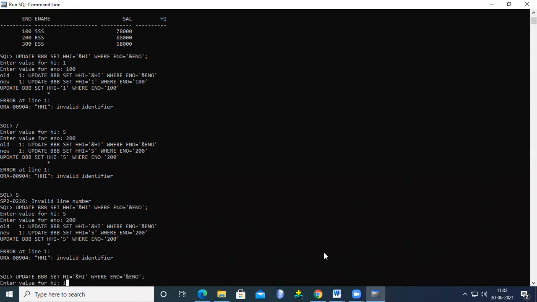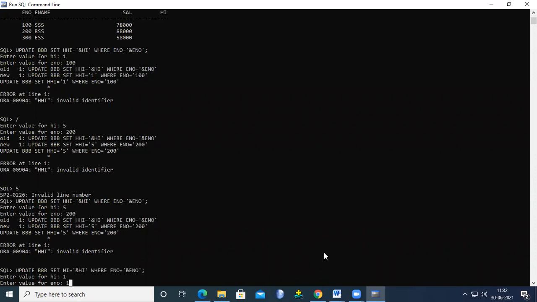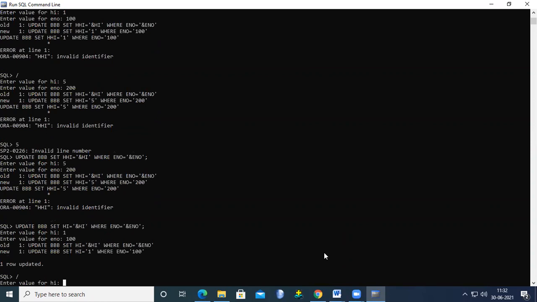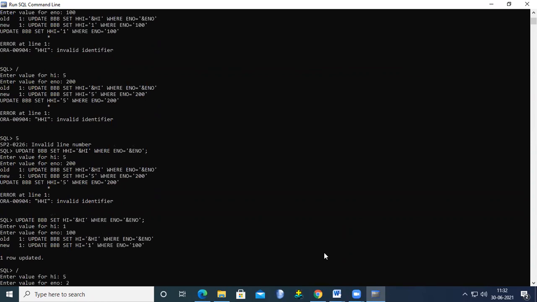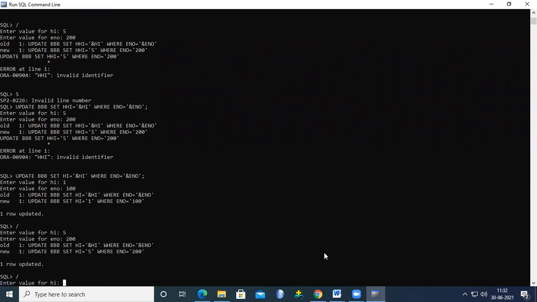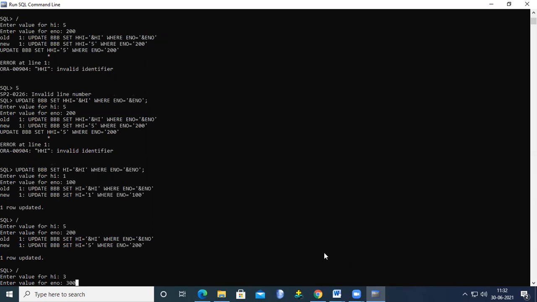First one, hi value is 1, employee number 100. One row is updated. Again, I'm using slash. Hi value is 5, employee number is 200. One row is updated. Again, I'm giving 3, employee number is 300.